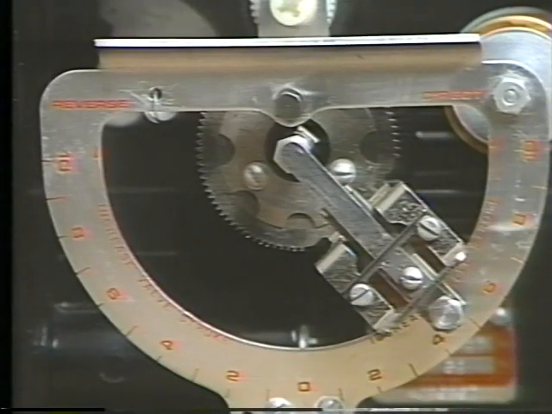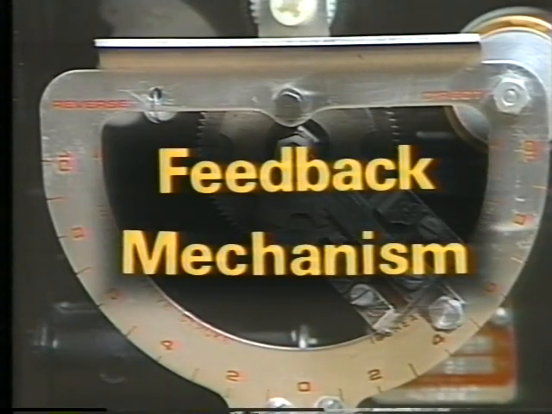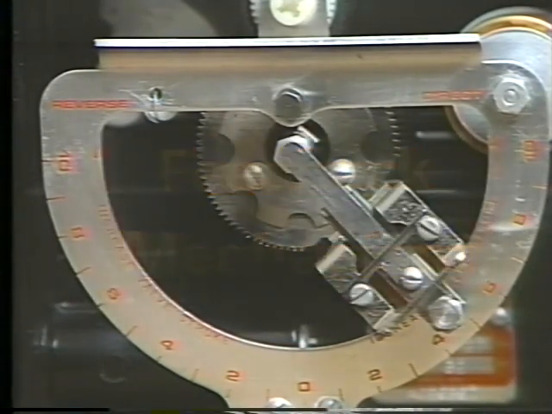As in the force balance positioner, the balancing mechanism is sometimes referred to as the feedback mechanism, because information about the position of the actuator is fed back through these parts to ensure that the actuator is positioned where it is intended to be. Let's go back to our illustration to see how these balancing mechanisms work in relation to the input and error detecting mechanisms and the actuator.